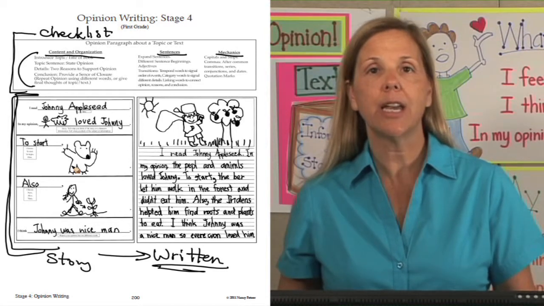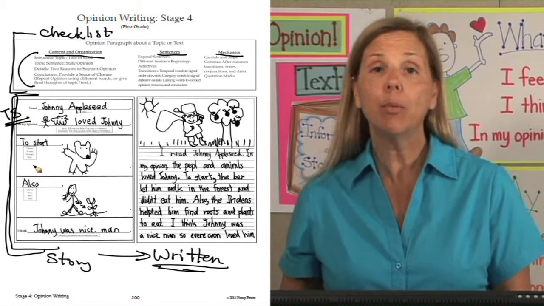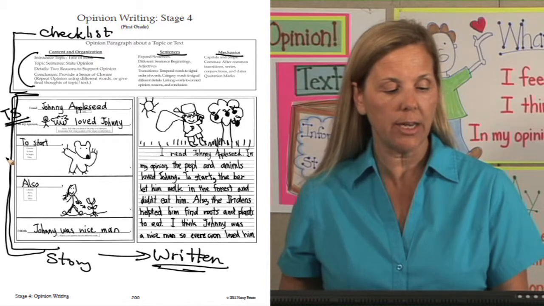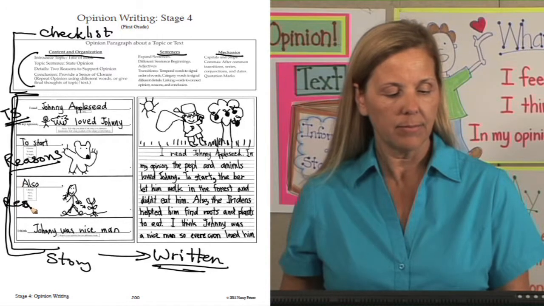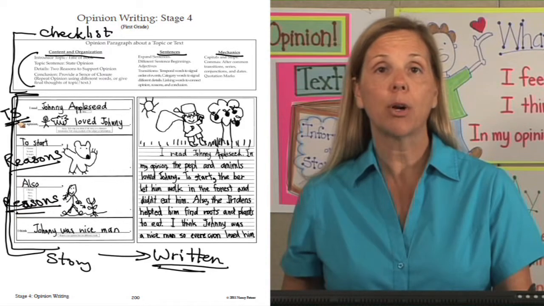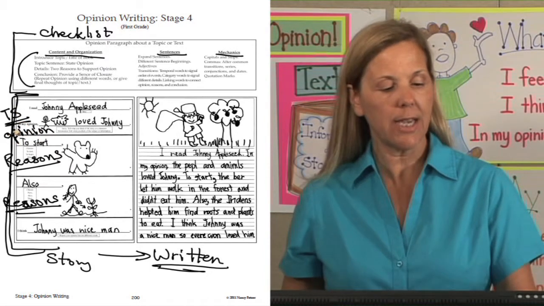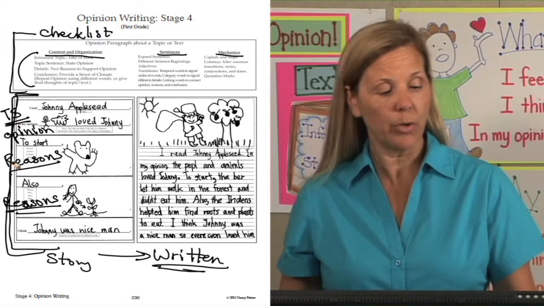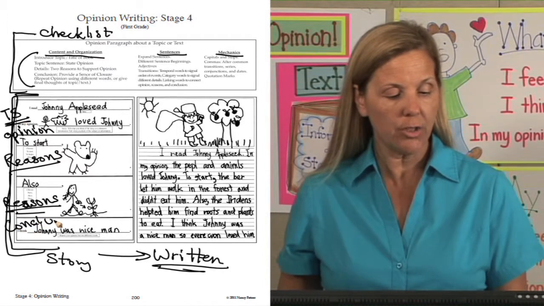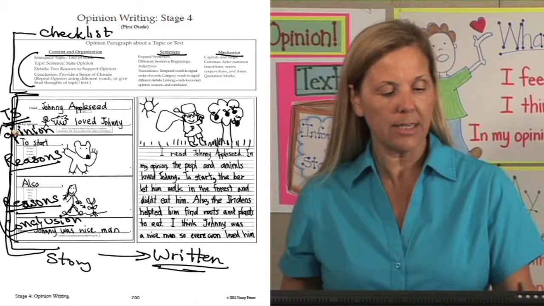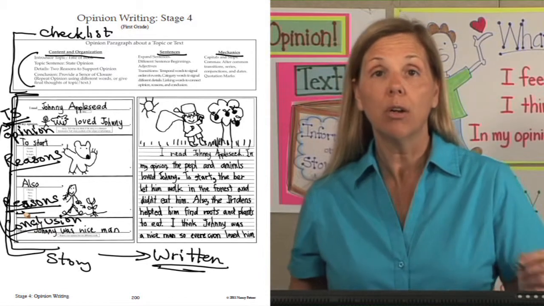In this type of writing at Stage 4, what we will have is a topic sentence. Then we will have details, and notice we're going to have two details down here, and these details are going to be reasons that back up our topic sentence. And what is our topic sentence? It's going to be our opinion. So we have our topic sentence, our opinion. Then we have our details, reasons to back up that opinion. And finally, we have our conclusion, which is going to repeat that topic sentence using different words. There are all the parts of our Stage 4 opinion writing.